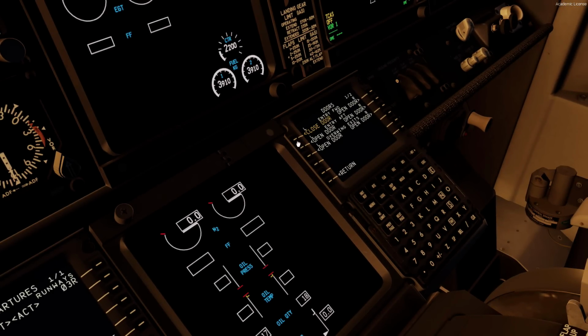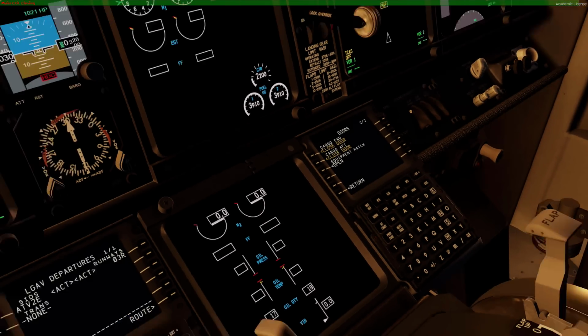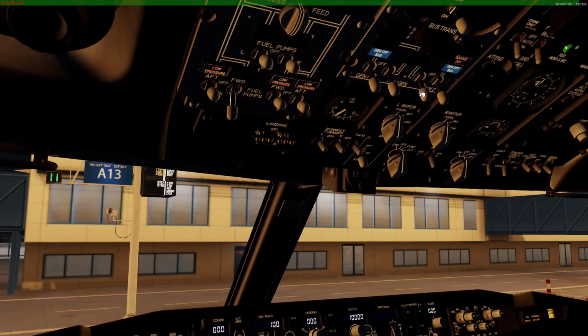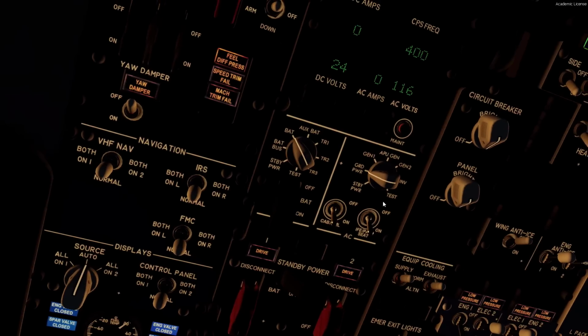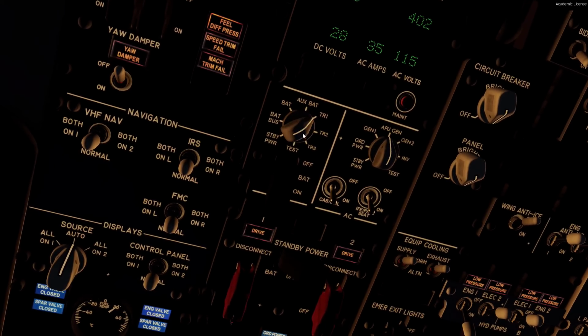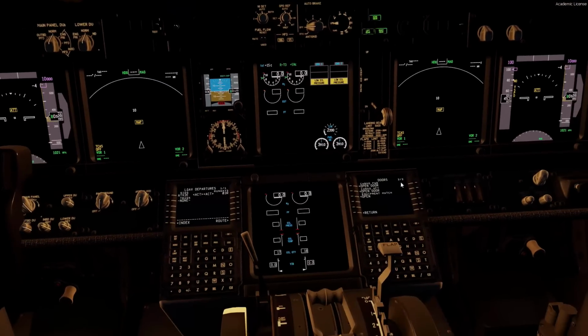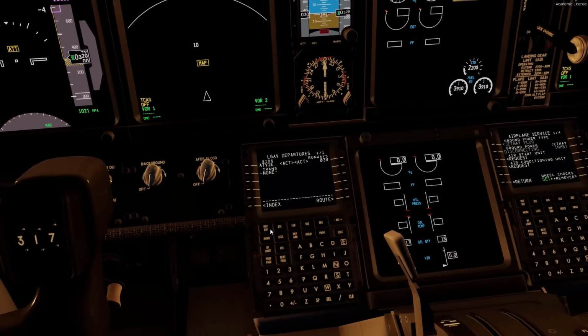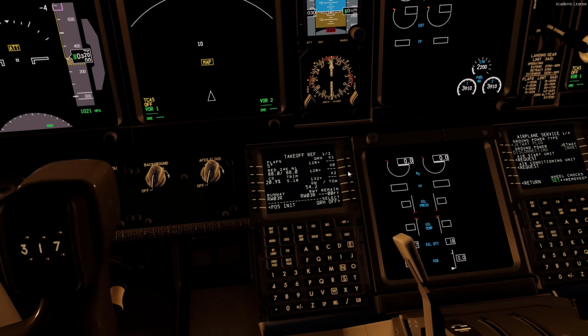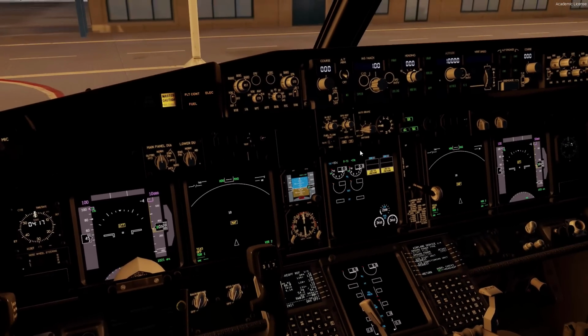Boarding is complete, so we can close up all the doors. And maybe the APU generators will come on, unlike... Yeah, okay. Ground power is just weird today. The APU generator is active. We can go over to the ground services, remove the ground power. Yeah, init ref, route, takeoff page. So V1, V2, 132, 128, 126.